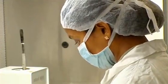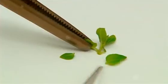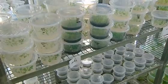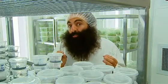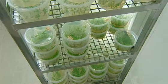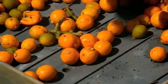The lab here produces and researches plants for large-scale forestry, biofuel production and land rehabilitation. And they're capable of producing 1 million clone plants in a single month. What they can do is take any plant they like, which has the characteristics that they want, and multiply it in the laboratory. Ultimately, this lab is about copying the best of nature. And as high-tech as it seems, it still depends on the basics.